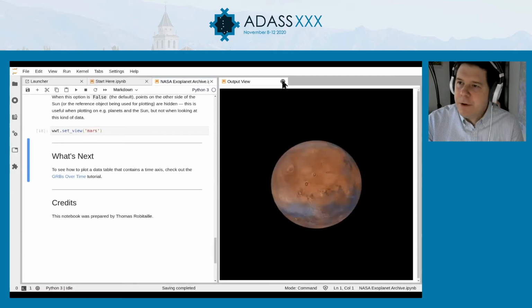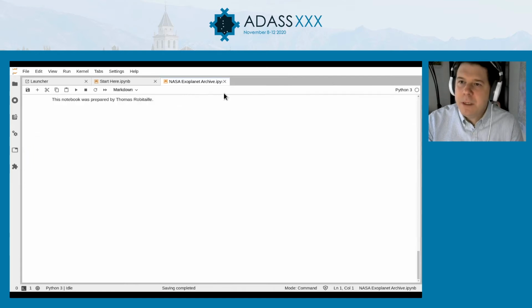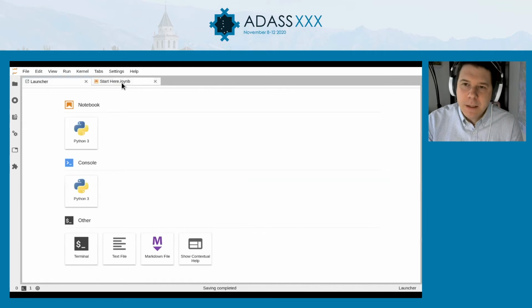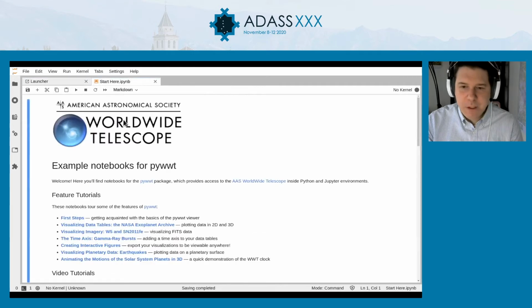So if I switch back, here I'm going to have to close this output view and close this exoplanet notebook. And if I go back to the start here notebook, I see Peter asks, when displaying the BMassJ view, I get a huge bright circle covering most of the image. Is the effect of using Firefox? I do most of my work in Firefox, and that doesn't happen for me, so I don't think it's that, but that sounds like you've run into some kind of bug.